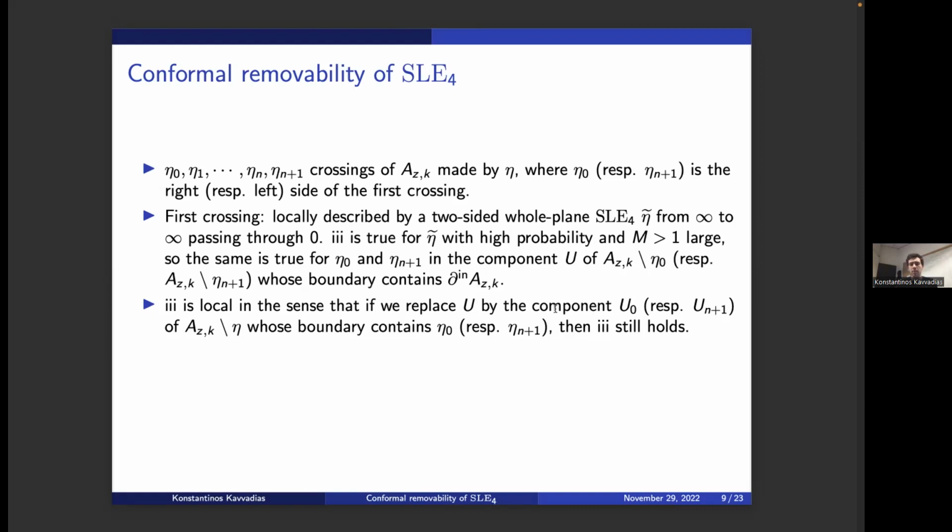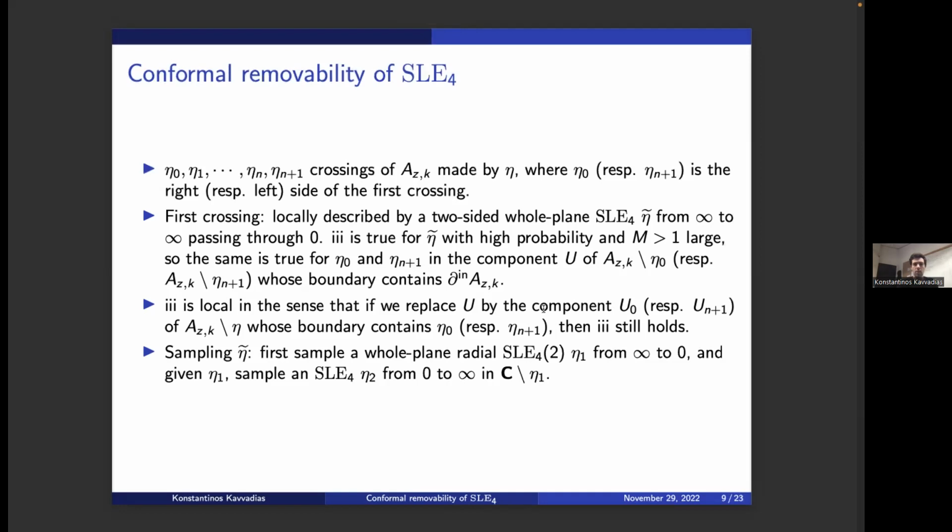And this comes just by comparing the corresponding hyperbolic geodesics. I mean, the hyperbolic geodesics near those boundary points, if I change the domains, are approximately the same. They do not change much their hyperbolic distance. And this of course is enough to show that condition 3 also holds if we take the domain to be a bit smaller, as we do in that case. So here, this is a way to sample the two-sided curve.